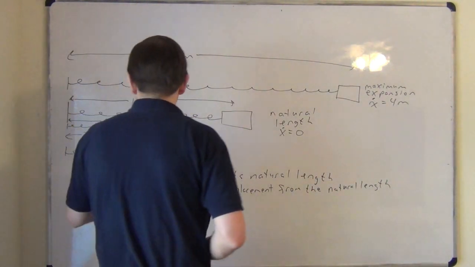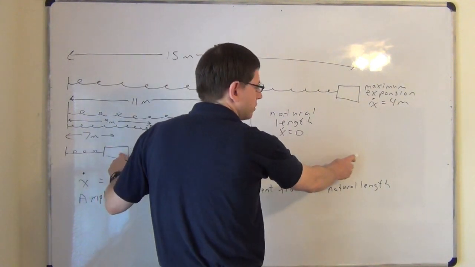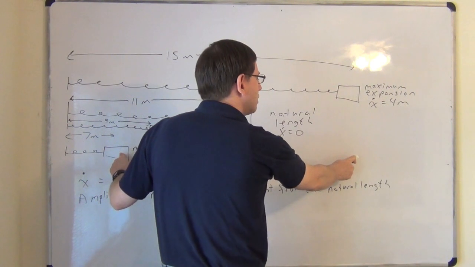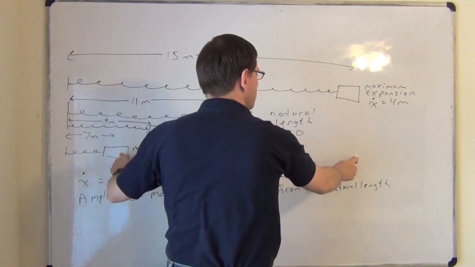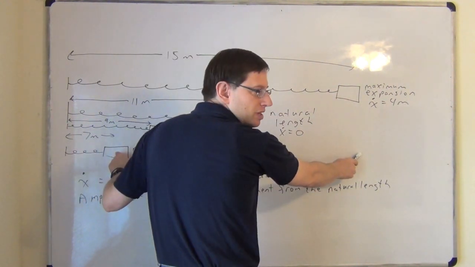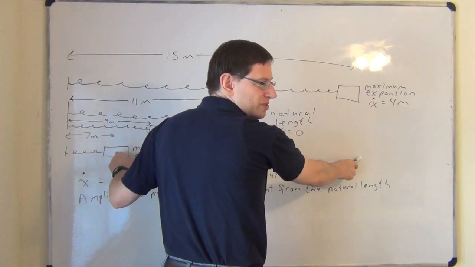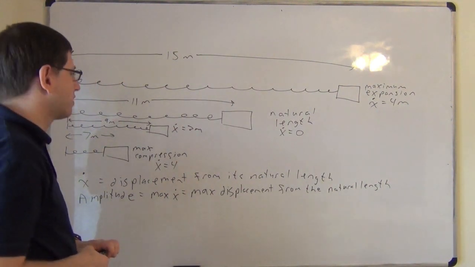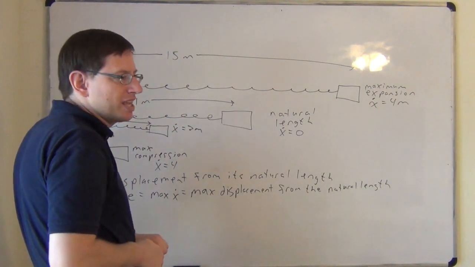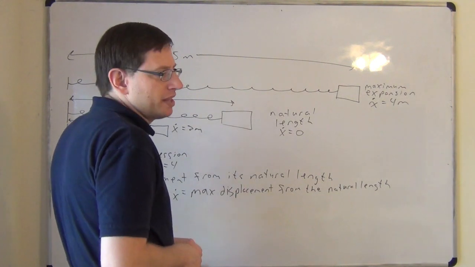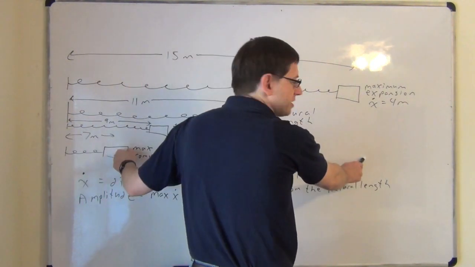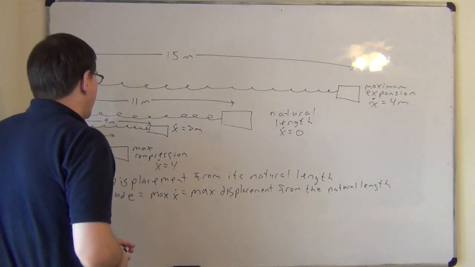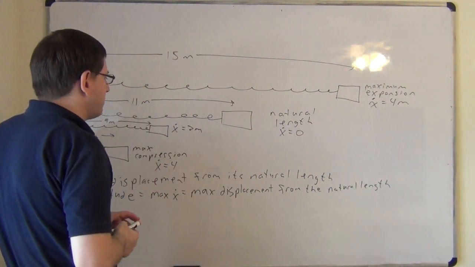So by the way, is from here to here equal to the amplitude? Half the amplitude. No? It's full amplitude? So you're right, it's not the amplitude. It's twice the amplitude. Twice the amplitude, not half. The amplitude would be half of that. That's right. Okay. The key thing is that's a common mistake people make. So oftentimes when people try to find the amplitude, they think it's from here to here. But it's not. It's from here to here. Or from here to here. Okay? Okay, so what's the next concept that we need?